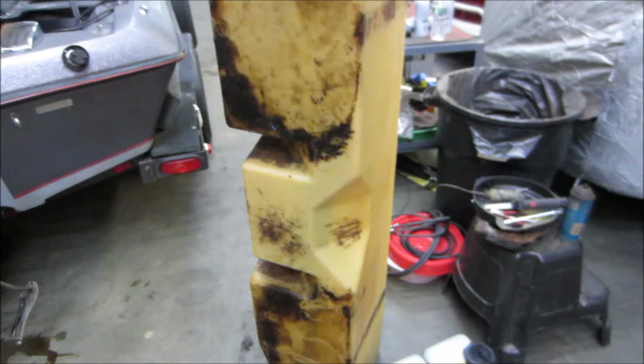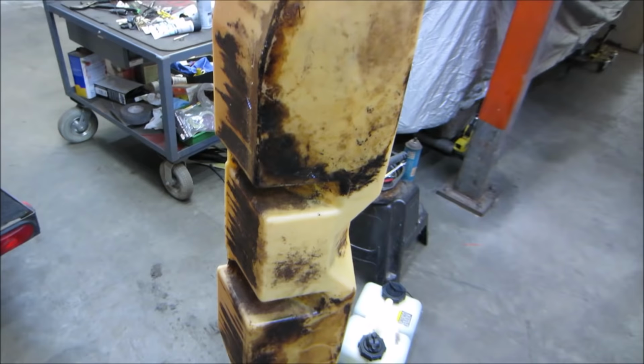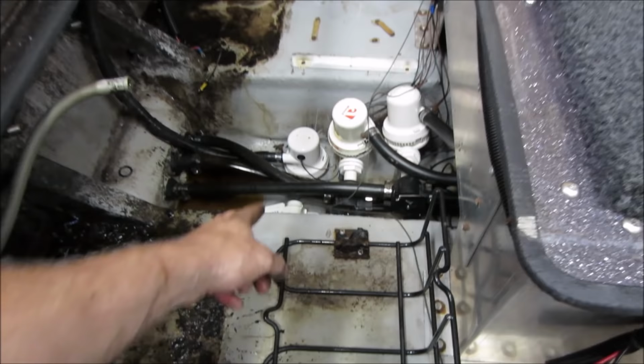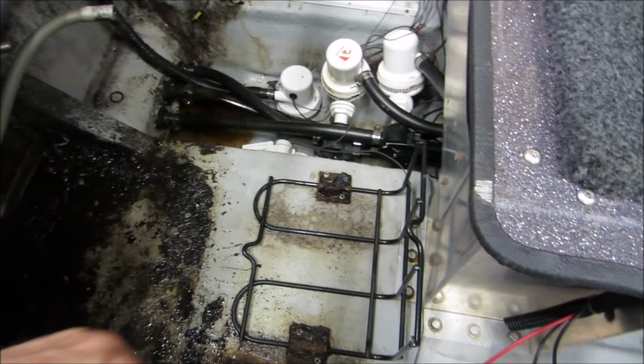I can flip it up, I can actually see the sludge kind of running down on the inside of it. That needs a bath too. So I think I know what's wrong with the automatic bilge, following the wires coming up. It had power that went right through that same strip with the battery. That was all tied together, so that would have been direct power from the battery. And just the end was broken off. So we could try putting power to that and give her a little flick, see if she works.